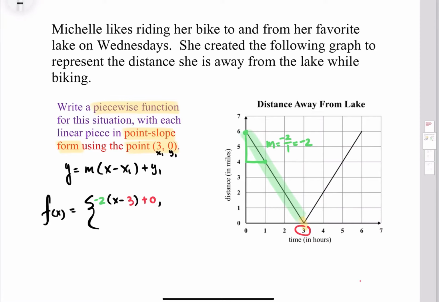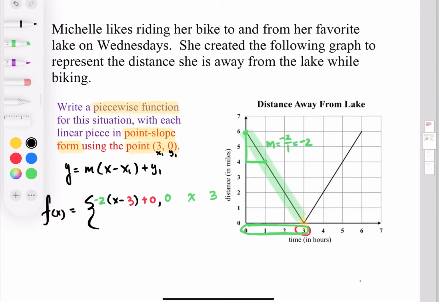The next thing that we need is an interval for that particular piece. If we take a look at our x values, the interval is from 0 to 3. That's where this entire piece is located. So we're going to write down that our x values are between 0 and 3. We're going to throw in some inequalities here, and because it is on 0 and it is on 3, we are going to put in those equal signs.